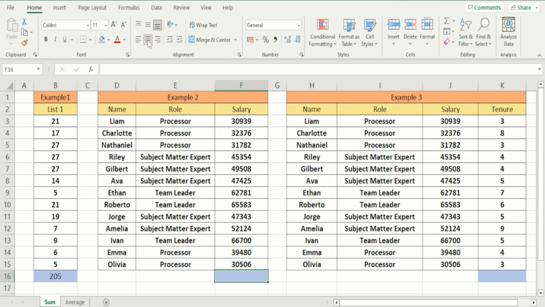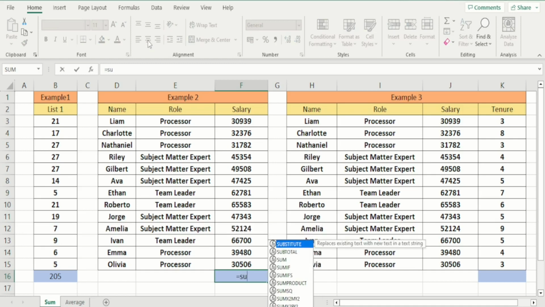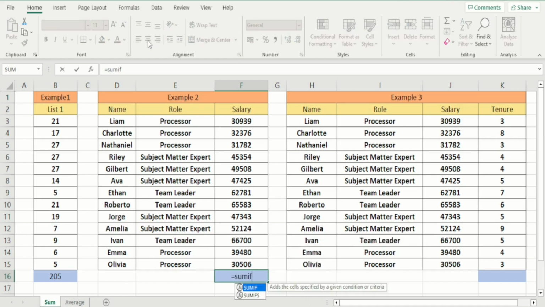So here we can use something known as Sumif. Now Sumif is a version of sum which adds certain cells provided some criteria is qualified. Now the good part is that the criteria does not necessarily need to belong to the same set of cells that you're trying to add. In other words, the criteria does not need to belong to the column for salary. So let's see how this works.